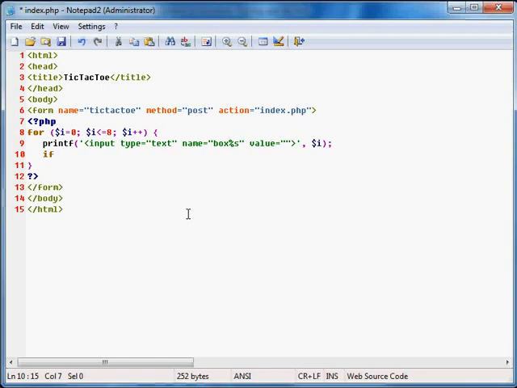I could use a modulus and divide it by 3 and see if the answer is 0. Various ways of attacking that. Let's just use an OR statement. If the value of I is 2, or the value of I is 5, or the value of I is 8, then we have just printed the box that goes at the end of the row. So we need to also print a BR tag. And that will be printed into the HTML, and it will force a new line after each row.